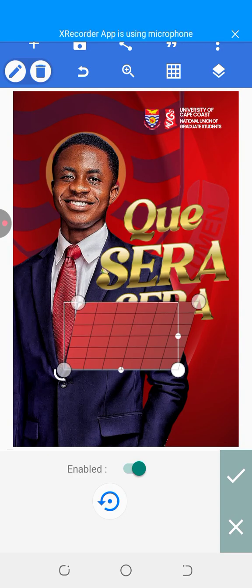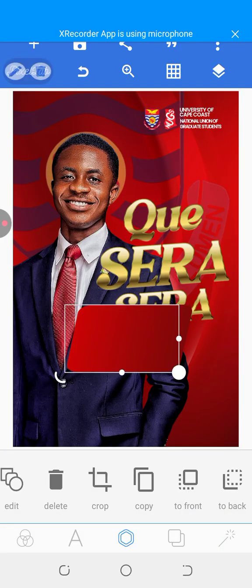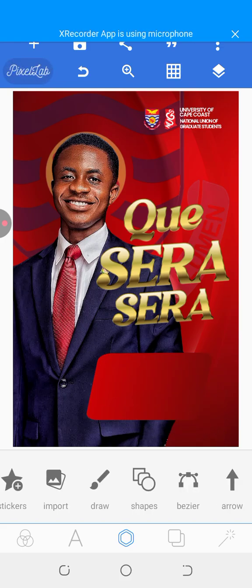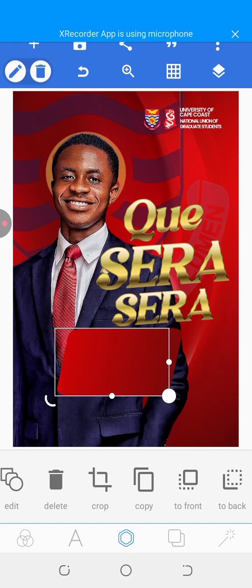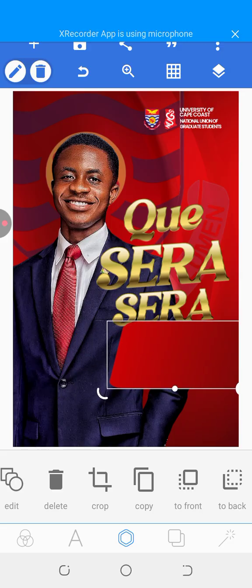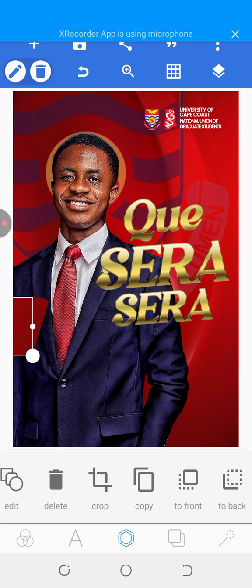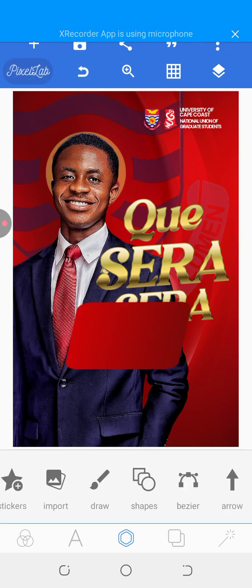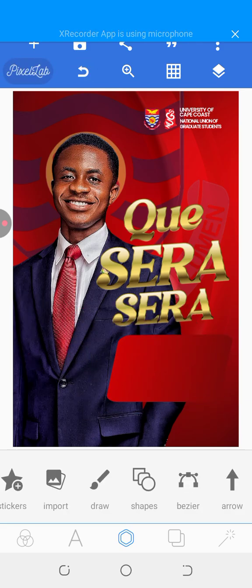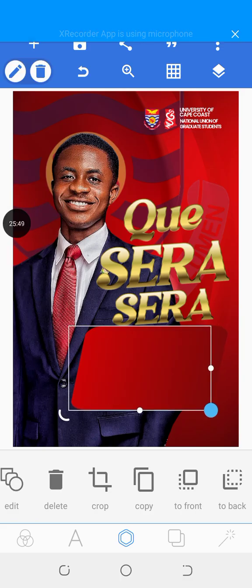So you need to really take your time to do this very precisely. Alright, so we get something like that, very nice looking. So we are going to use this size to increase it, and then we're going to type something here. Alright, so we're going to enlarge this.